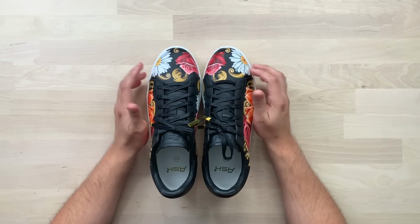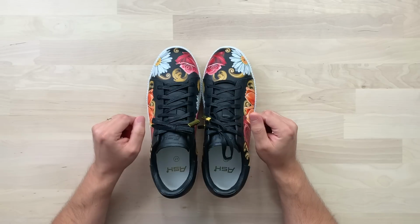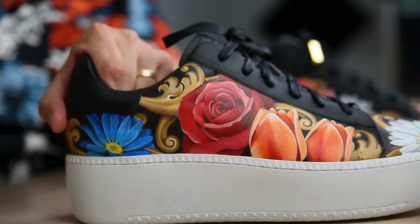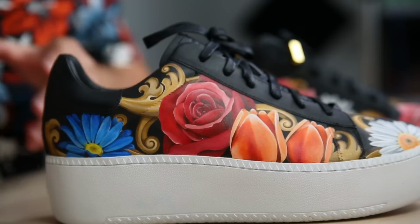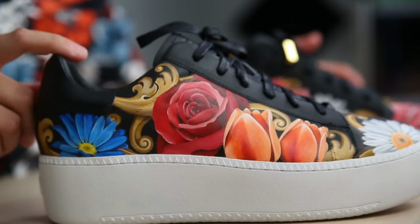I really love how you designed the toe boxes of these shoes, where we have these daisies just bleeding right off the corners of these toe boxes, and then we have the roses taking up the inner portions of the toe box. And then I just think it's a really smart move to have filigree taking up the background and all of that black negative space, rather than keeping it completely black, because filigree is something that you can sort of contort and size up and scale exactly how you want to fill up some of that blank space.